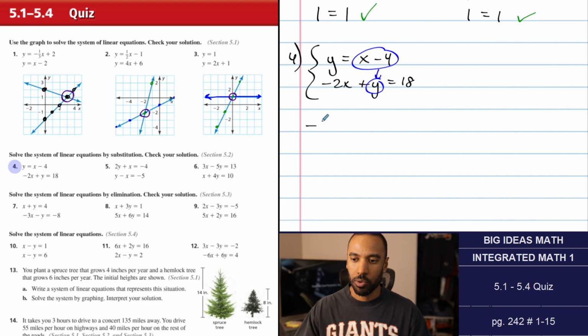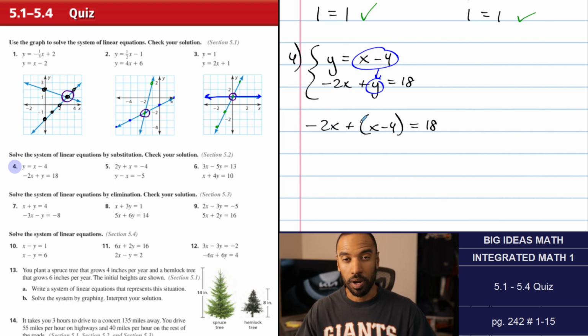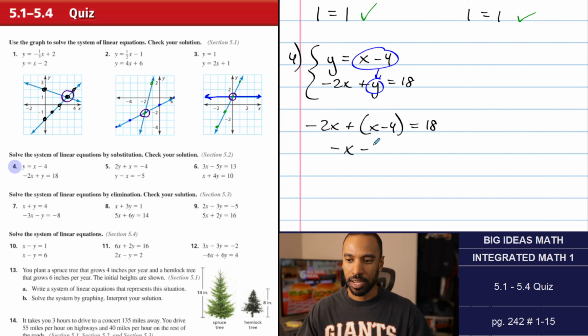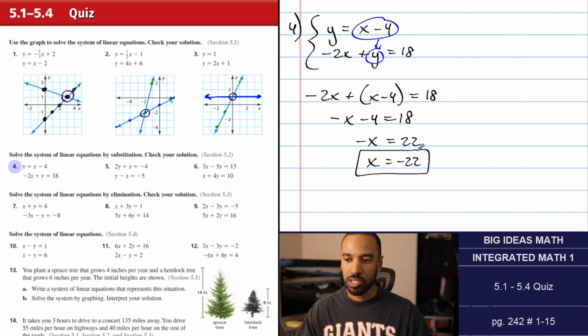So let's rewrite that second equation, negative 2x plus, and instead of y, we'll put x minus 4, there's the substitution, and that equals 18. So it's a rewrite of the equation without y. Our goal has been achieved. We've now gotten one equation with one variable for which we can now solve. Negative 2x plus x is negative 1x. And I've stated this on all the sections leading up to this, guys. I'm no longer showing the actions in between. Although I'm going to add 4 to both sides, I'm not going to write plus 4 and plus 4. So adding 4 to both sides gets me this, and dividing both sides by negative 1 gets me this. So x is negative 22.